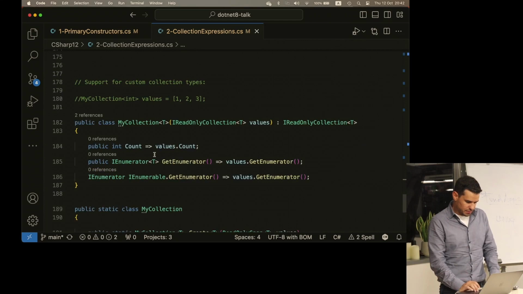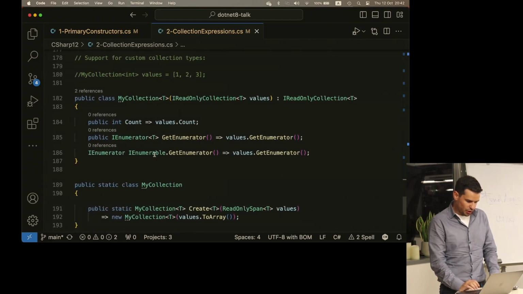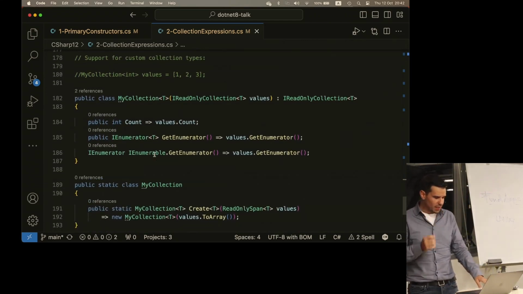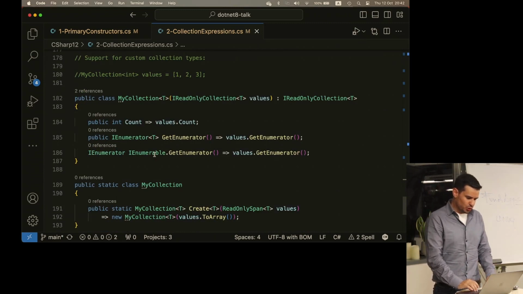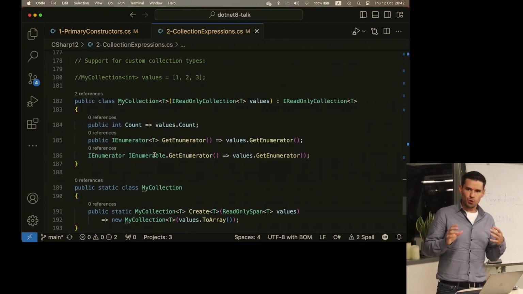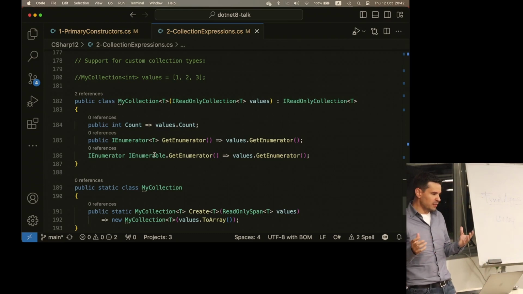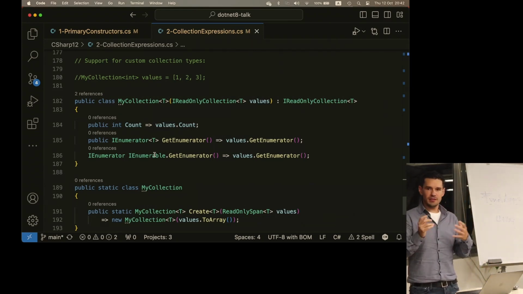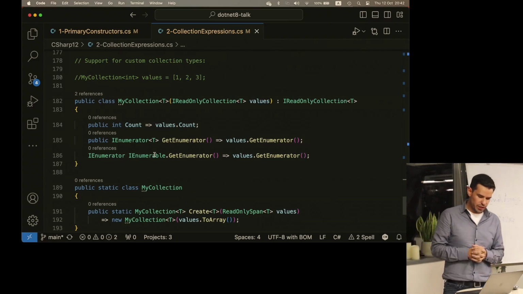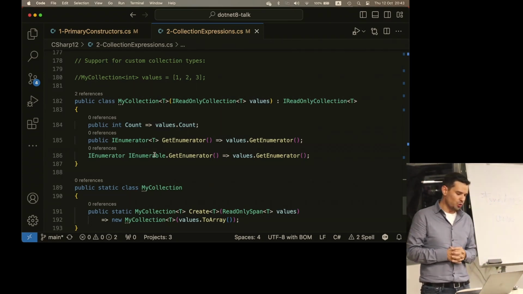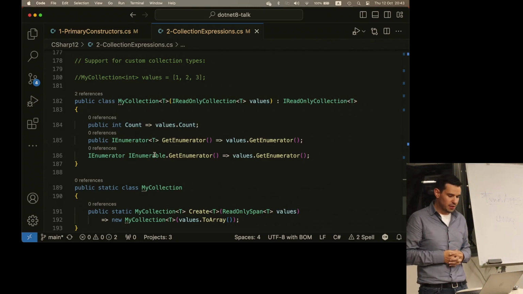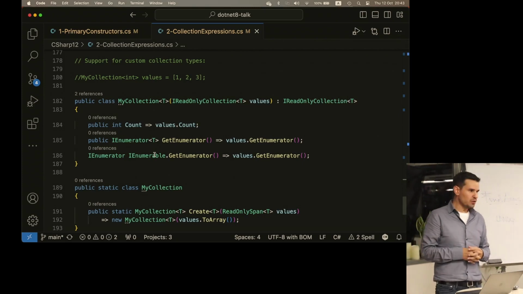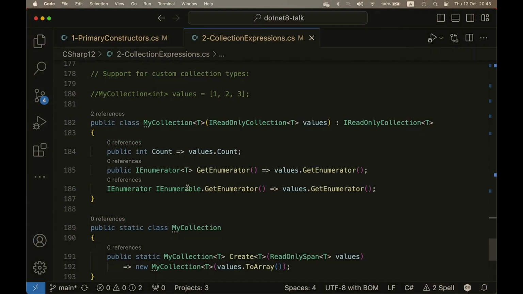And to conclude collection expressions, I need to talk about how this feature works under the hood. To do that, I need to define a custom collection and see how it interacts with this new feature. Here I've defined the simplest collection possible. It's read-only, it wraps an IReadOnlyCollection and implements IReadOnlyCollection.